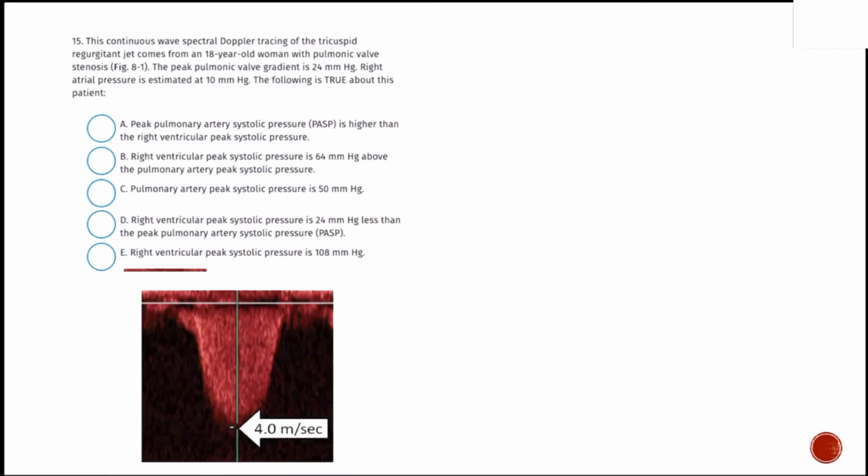Well, in the absence of pulmonary stenosis, kind of, yeah. The two chambers will end up equilibrating at that time. So your RV systolic pressure is truly equal to your right ventricle and right atrial gradient plus your right atrial pressure. This is basically 4V squared, what we've been talking about the entire time. However, in the setting of pulmonic valve stenosis, we have to now incorporate that, because that's contributing as well to our tricuspid regurgitation.